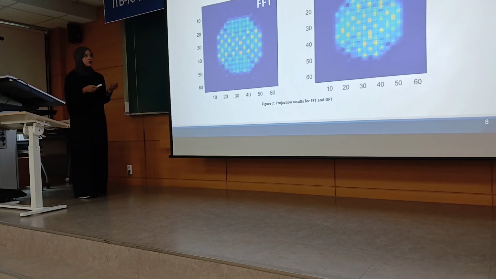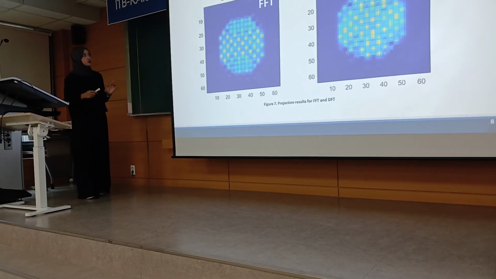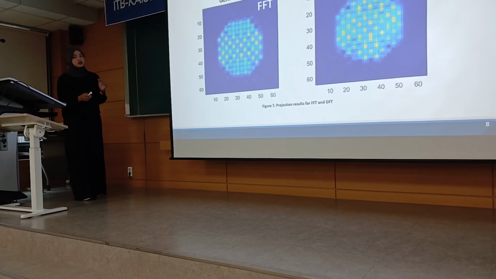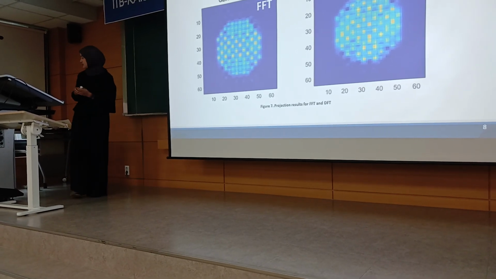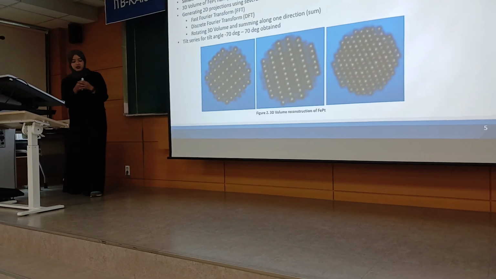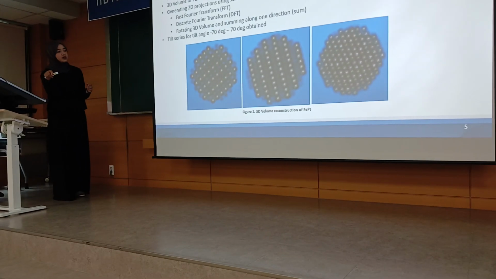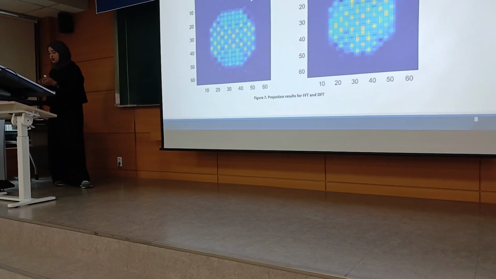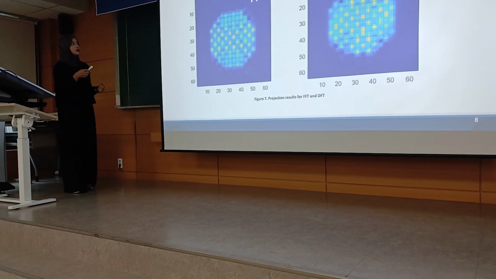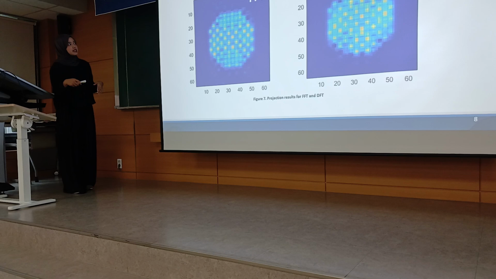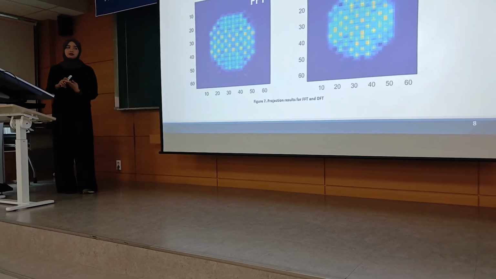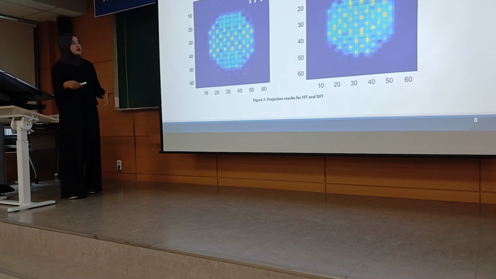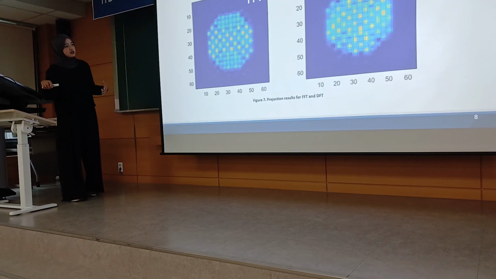And after I obtain the 3D volume, I generate the tilt series using one of those three methods: FFT, DFT, and sum. And after obtaining the tilt series, I run the GENFIRE algorithm on it. Basically, in GENFIRE we can also use two methods to reconstruct the volume, FFT and DFT, and we can see the difference here.